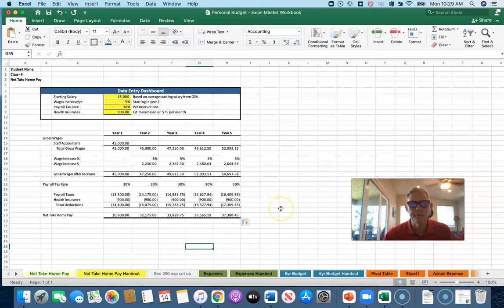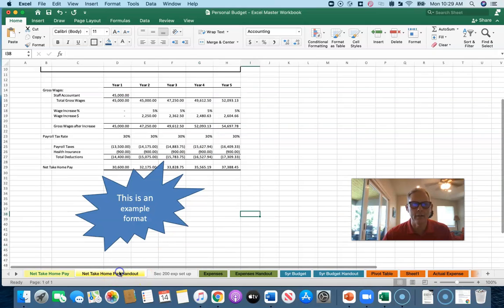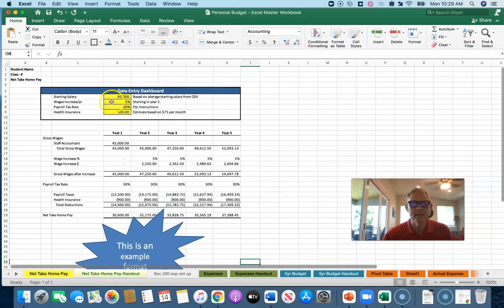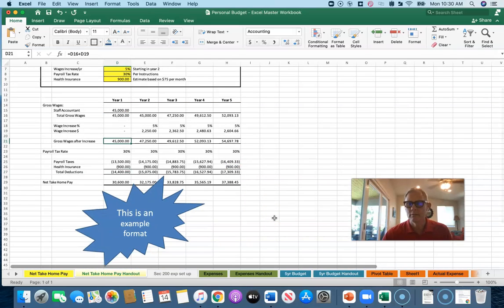If you have any questions, feel free to shoot me an email. Again, all the formulas are in this. You can utilize this example. All the formulas are in here, how we use them. Again, once you've done this first section, grab it and drag it over. Once we've included the 5%, right, you can just grab them and drag them over, and it makes it so much easier. So again, net take-home pay, continue on, and I'll post another video for the expenses worksheet.